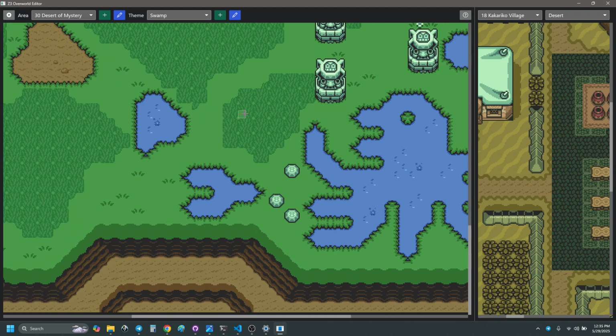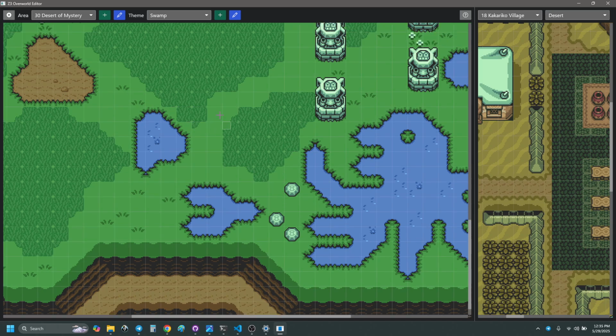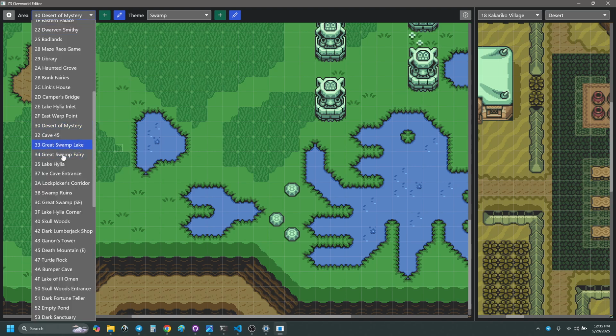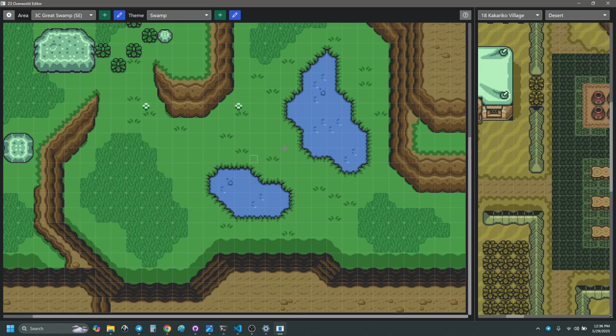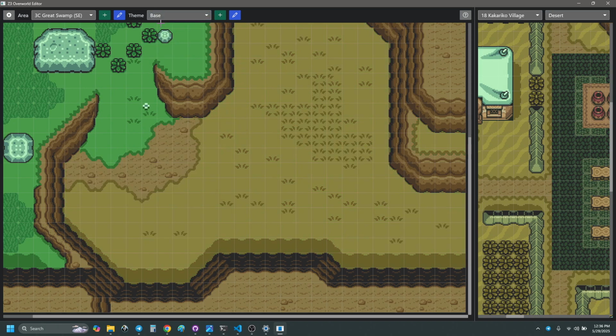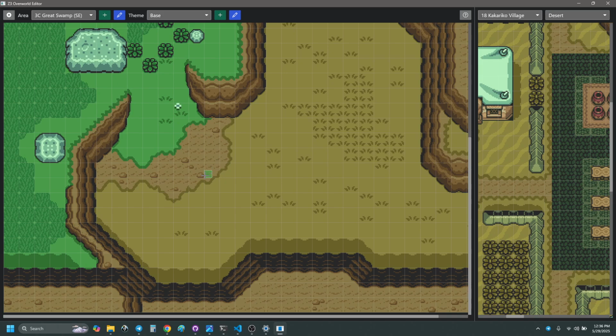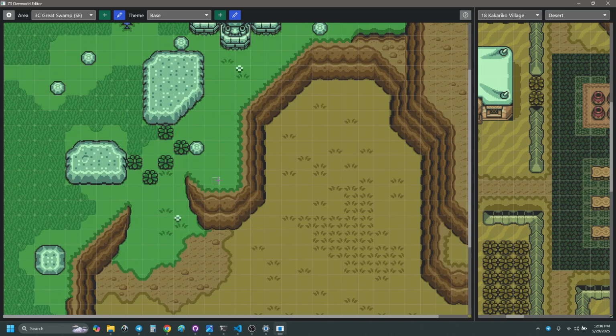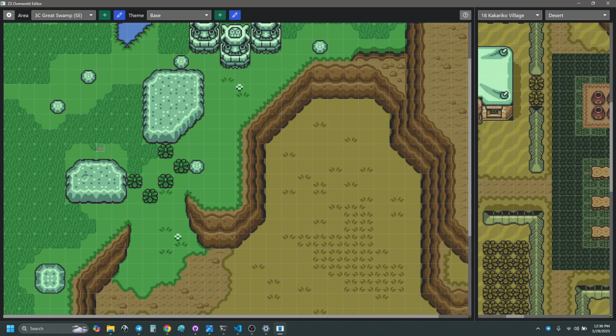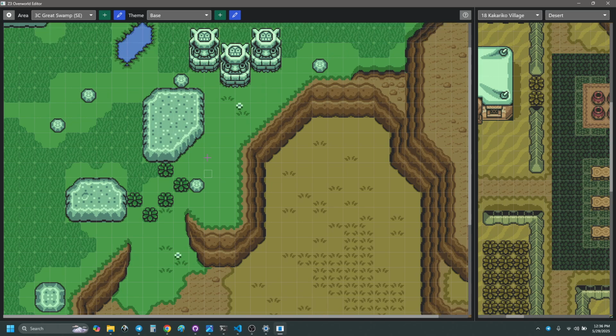Let me look at this. I don't know if vanilla does this. Let me look at a vanilla room. See, they can connect these together, but I don't think it usually has a flat face.